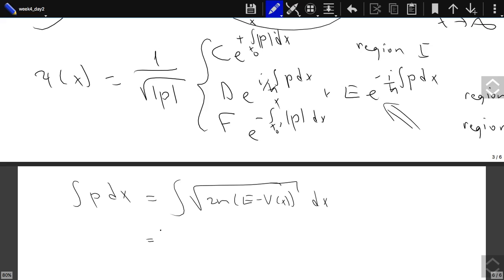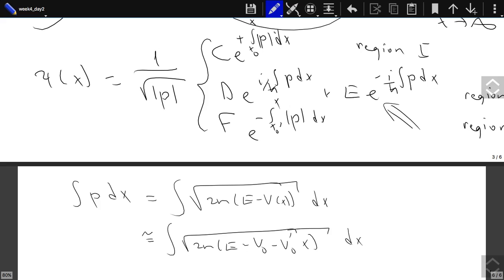So that is what we will assume here. In the matching region, that is, the region where our approximate solutions are valid and also the Airy solutions are valid, we will assume that such a region exists. In this region, I can integrate p dx, and that would just give, using the linear approximation for V, the integral of square root of 2m (E minus V0 minus V0 prime x) dx.